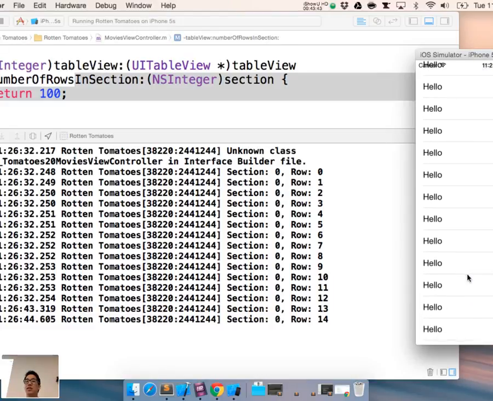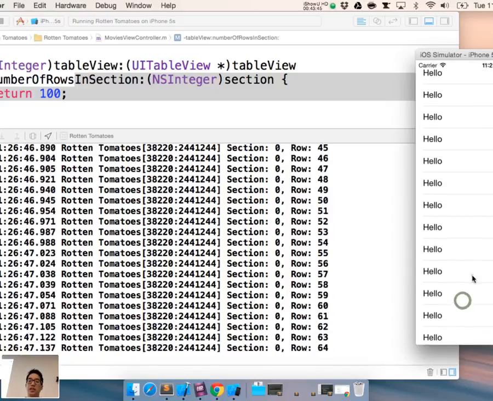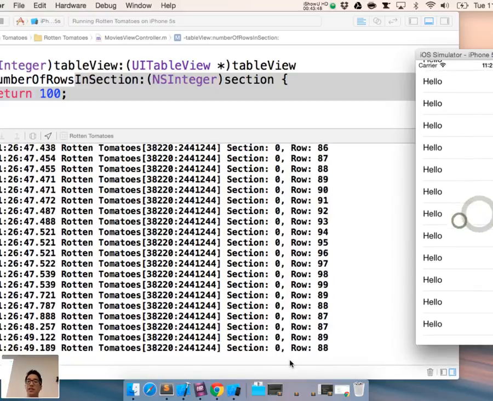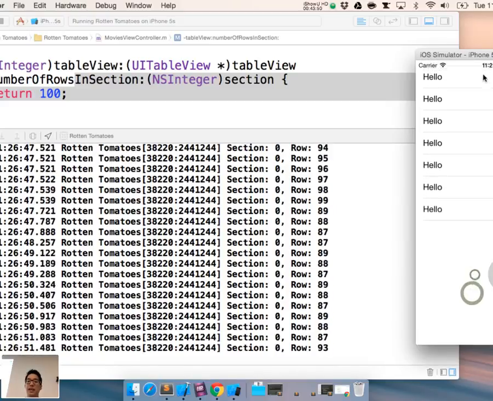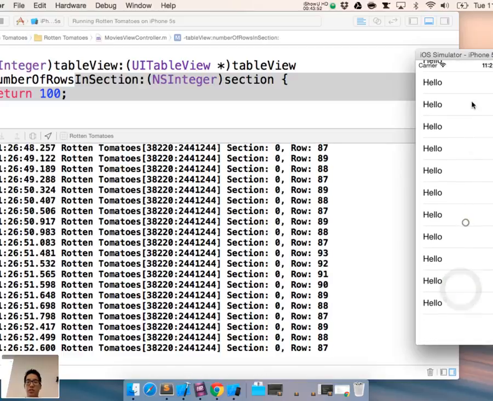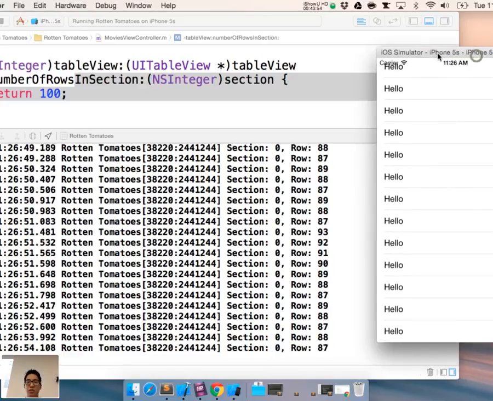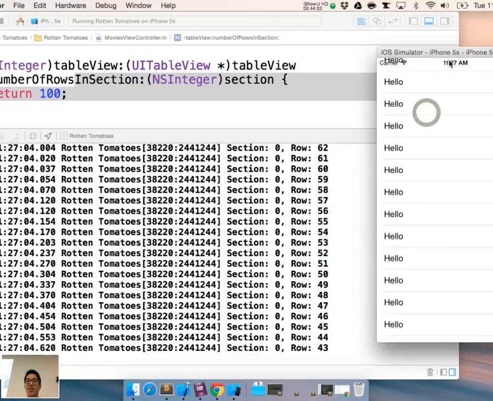So I can scroll back up. If you look at this, you can see that I can scroll all the way down to... oh, I see what happened. It's up here. So the behavior of that wasn't very clear.